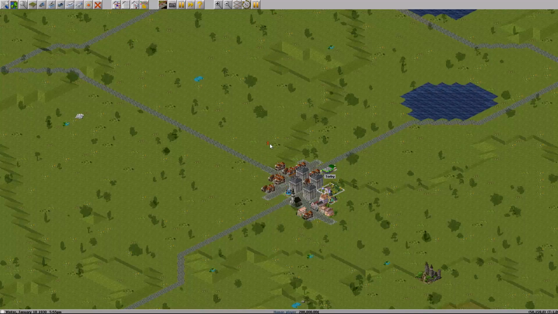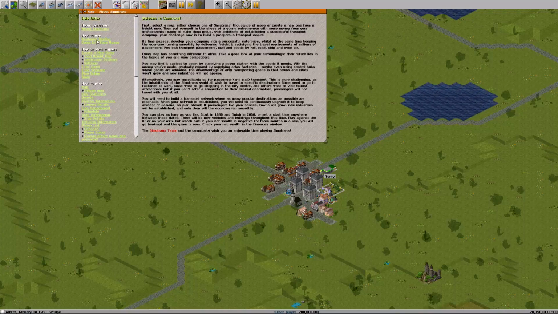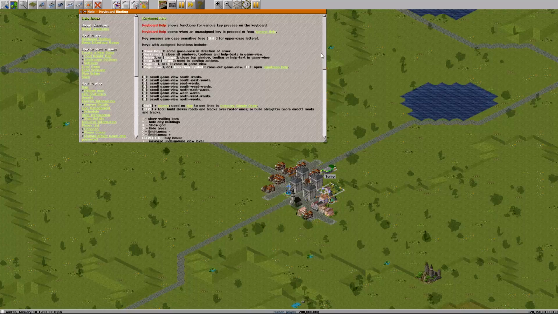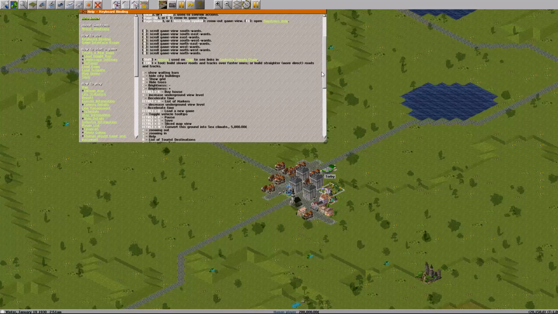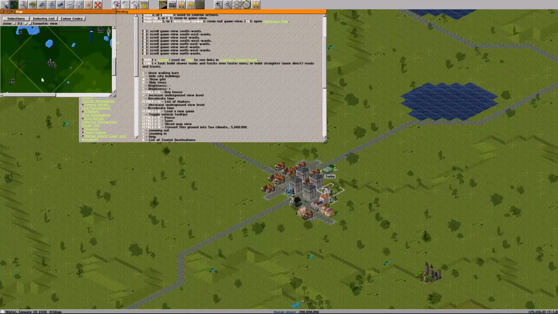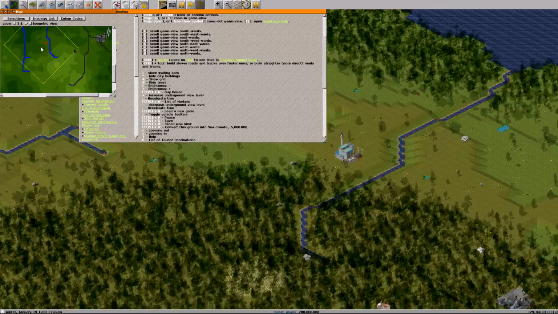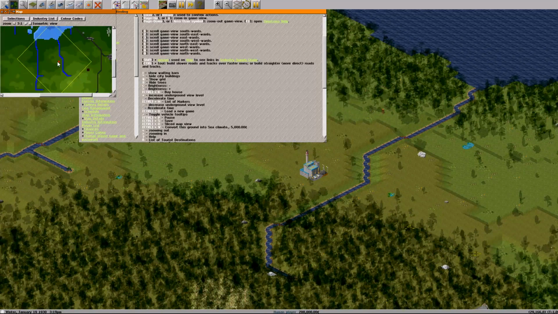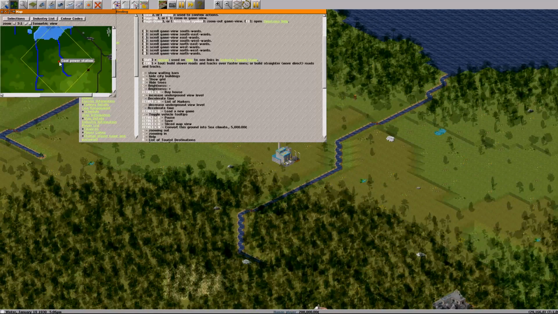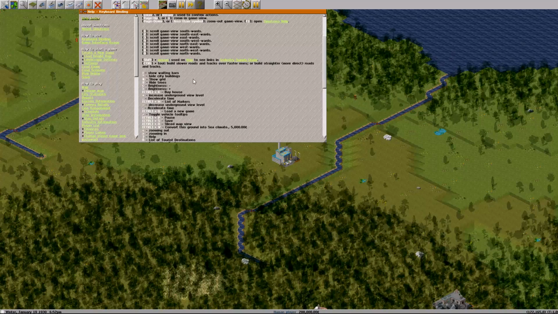Okay, let's go ahead and look at controls then. If you press F1 or this question mark up here, you can look at the keyboard bindings. I come to this reference quite a bit to figure out these special things. Yeah, it is just supposed to be shift plus mouse to see industry supply chains, but no, it doesn't work. It's not working for me. Maybe you can get it to work for you. I don't know. Anyways.